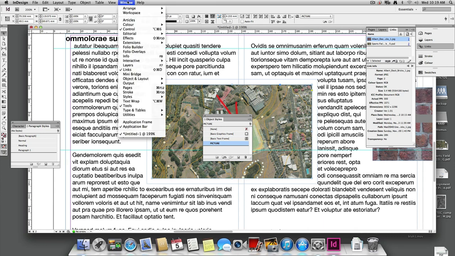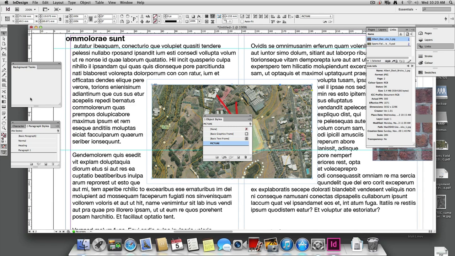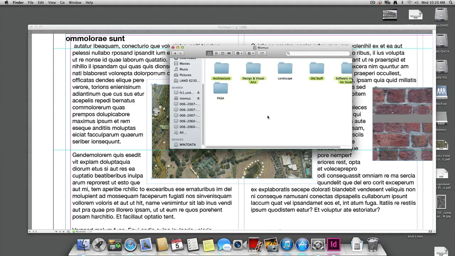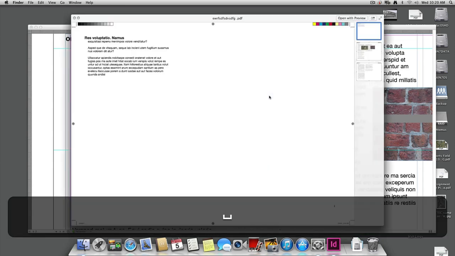Now somewhere there's a little activity viewer, because it does it in the background. Sometimes you go to close your file and it says, I can't close this. It's still making the PDF. And somewhere here, you go to Utilities, Background Tasks, and you can see it's actually finished already. If you bring that up, you can see what it's doing. It can be kind of disconcerting. You go to open the document and the document doesn't open.